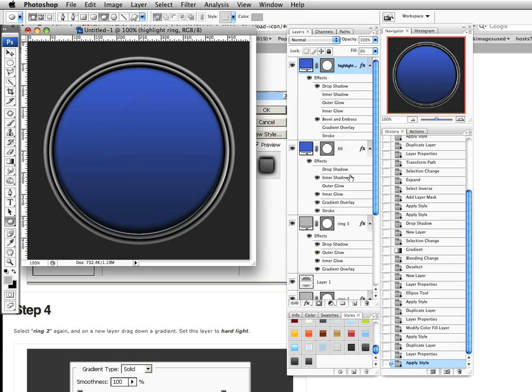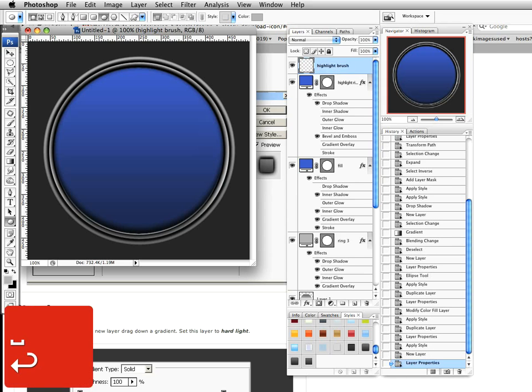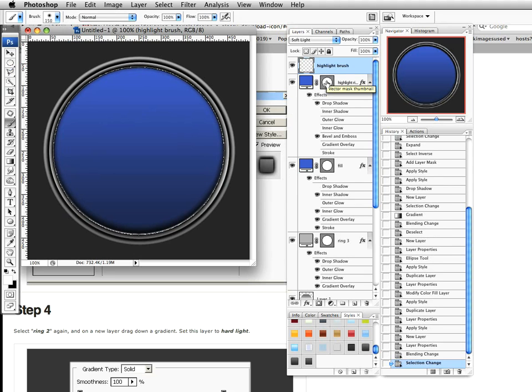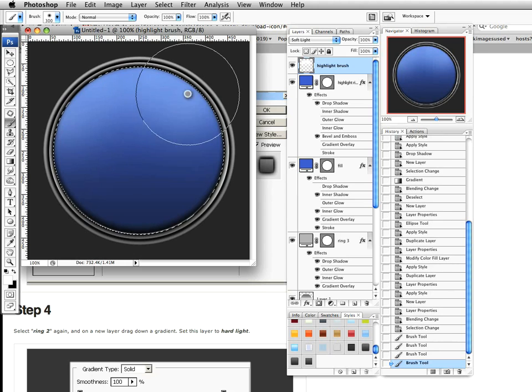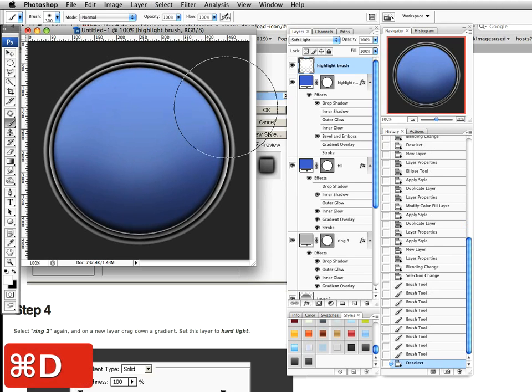Right, we're going to create a new layer above all of these layers now, and we're going to call this new layer our highlight brush. Okay, and then what we're going to do with our highlight brush is we're going to apply a soft light blending mode, and we're going to come over to my big brush tool, change it so it's white. Again, we want no hardness on our brush, and I'm going to select our outline by holding down Command and clicking on my circle mask there, and then I'm just going to slowly lighten up the edges and the middle, like so, of our icon. Okay, I'm happy with that, so we're going to move on.